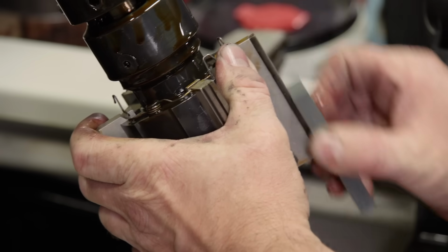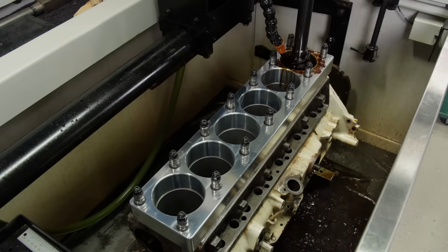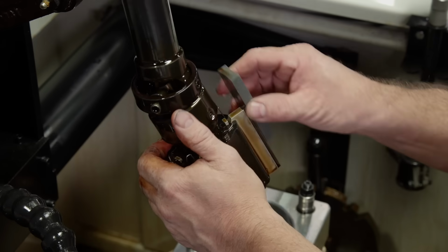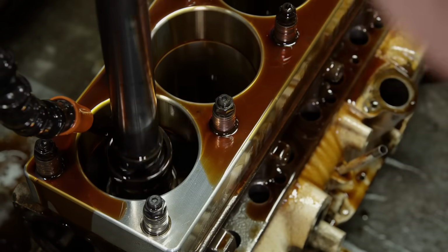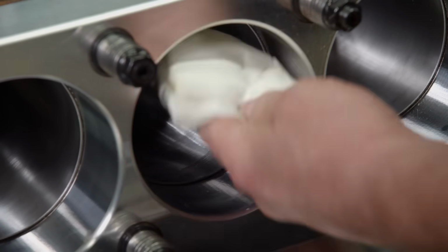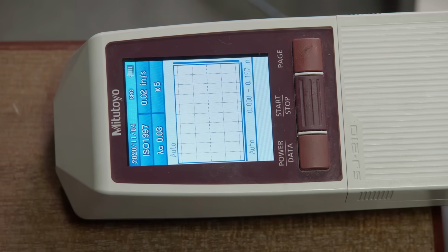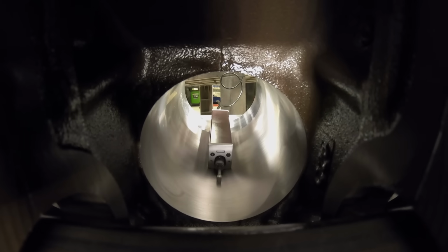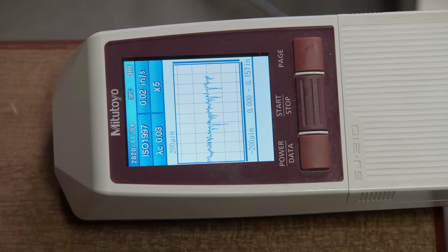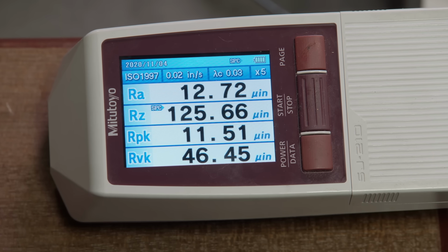Always dress your abrasives prior to each round of honing to keep them clean. This stage takes the bore within 2 10,000ths of its final size. For finish honing, we're using an 800 grit diamond abrasive. Once we're done, we'll clean the bores and check the cylinder finish with our Profilometer that we picked up from MSC Industrial. The Sapphire stylus moves slowly over the surface, measuring the peaks and valleys of the cylinder in millionths of an inch. Bore finish is critical for proper piston ring sealing, so we follow the ring manufacturer's specification to get it right.